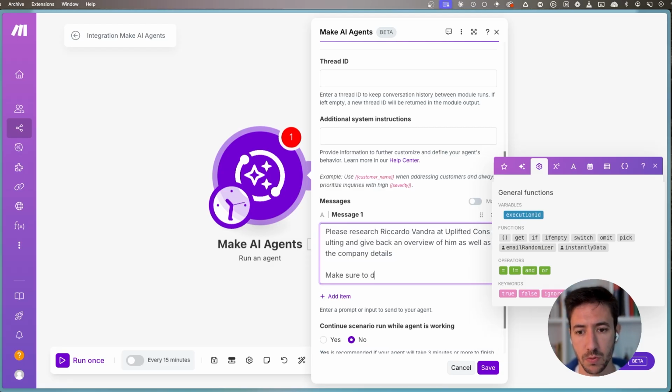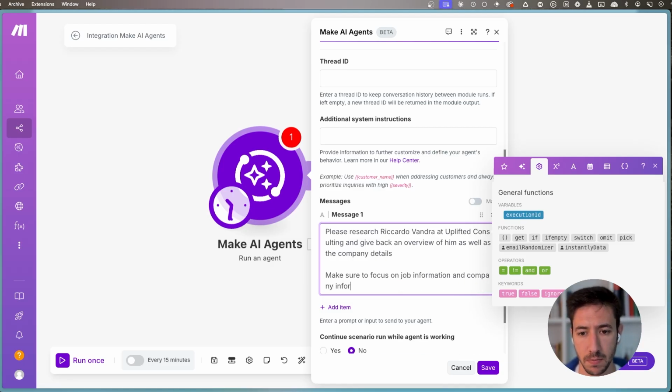Make sure to focus on job information and company information over certifications, skills.